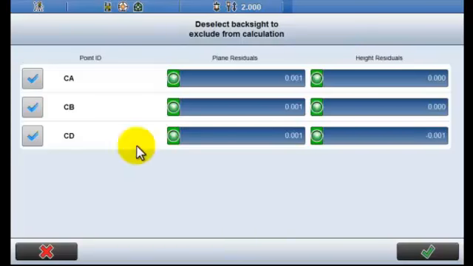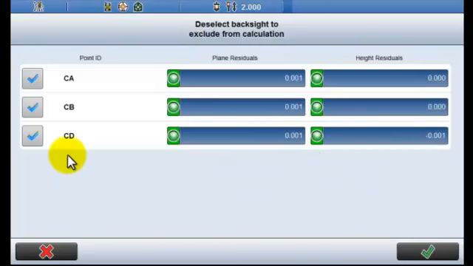Now, as you can see here, residuals are pretty good. We have 1 mm in position, 0 mm height for control point A, 1 mm position, 0 mm height for control point B, and 1 mm position and 1 mm height error for control point D.